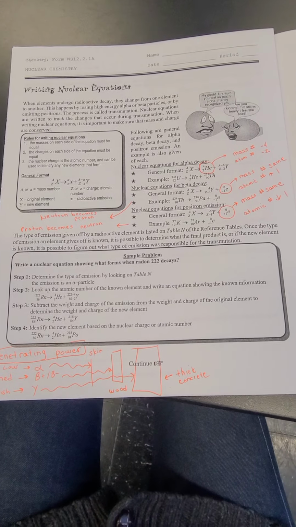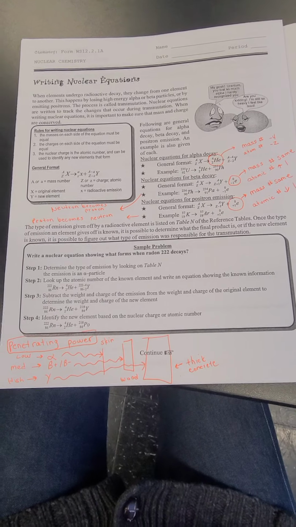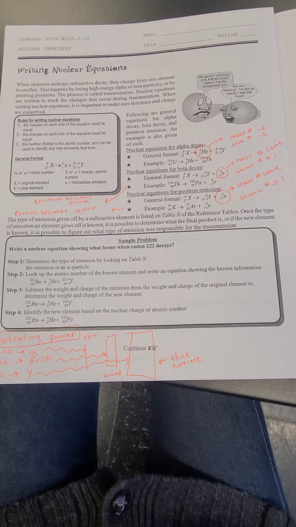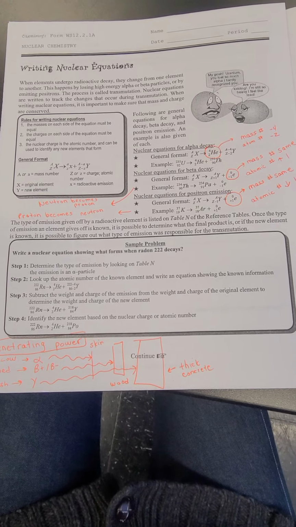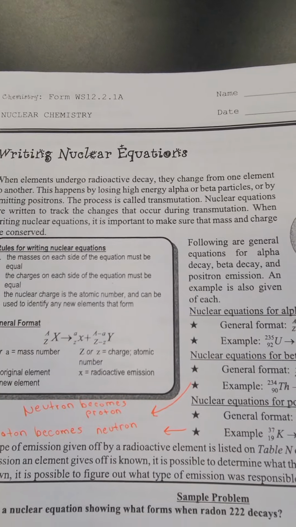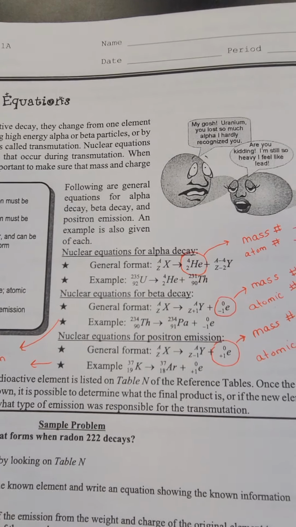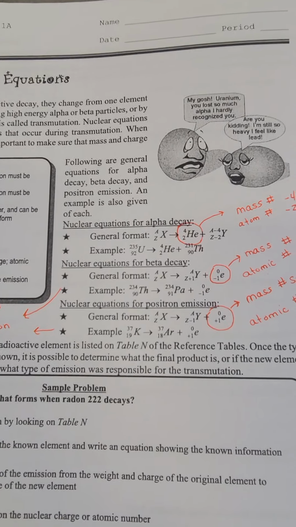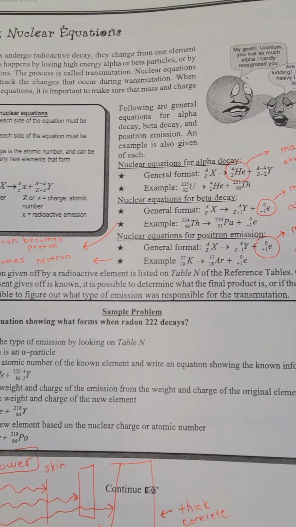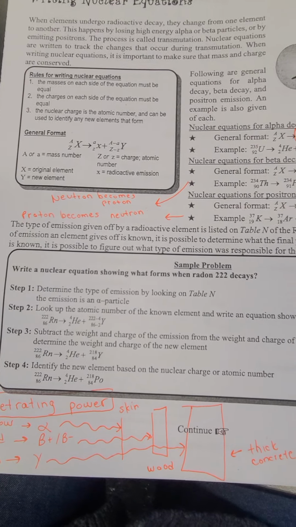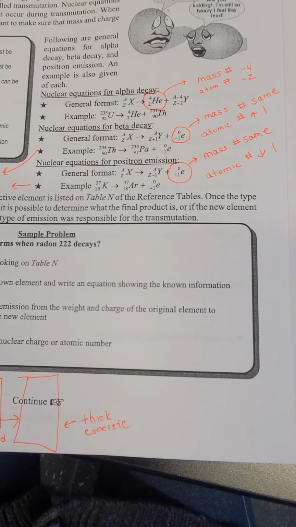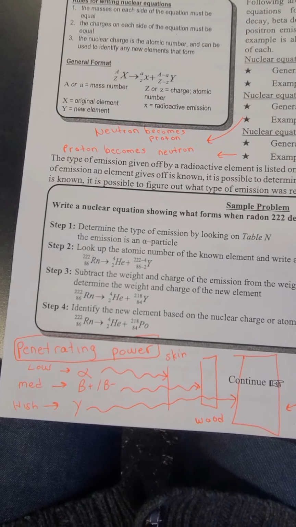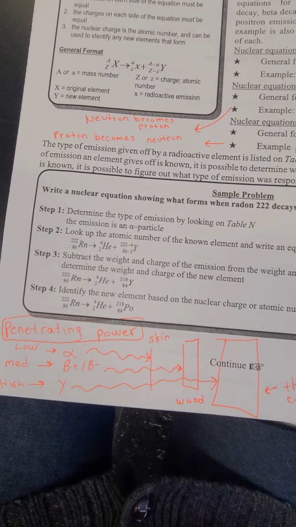This is lessons 2 and 3 of the nuclear chemistry unit. We will be going over this worksheet, which is posted on Classroom. The goal for today is to be able to write nuclear equations for alpha decay, beta decay, and positron emission. The worksheet itself gives you some information and even goes through a sample problem, but we'll go through it together. So we'll do some of the questions together here so that you can follow along at home.